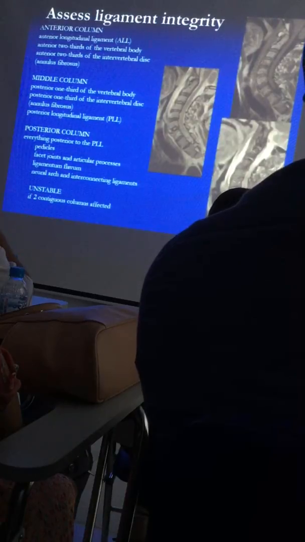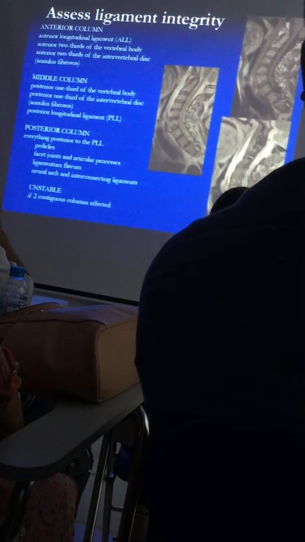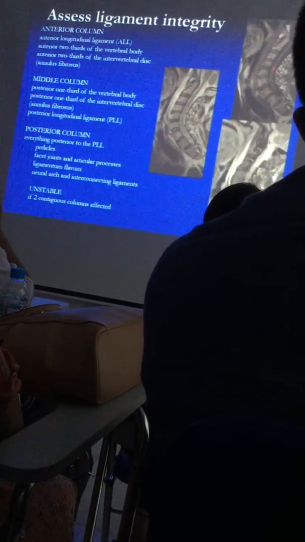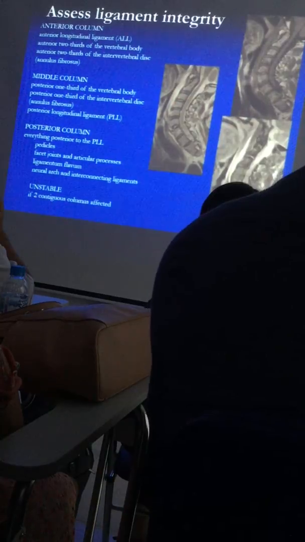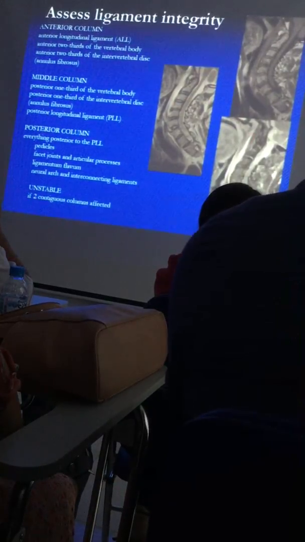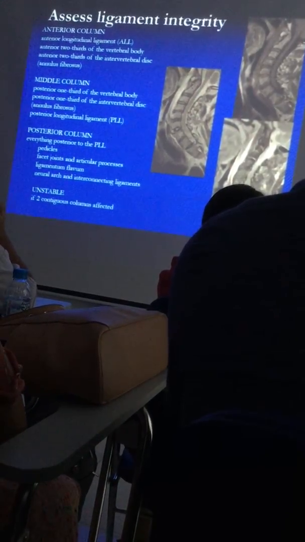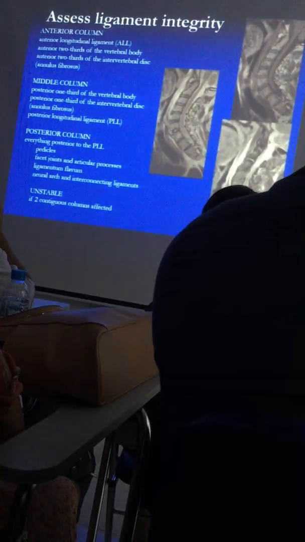Okay, so just briefly on the anterior longitudinal injury. So this is T1. We can't really talk about the ligament there. On T2, we see there's brightness on the anterior longitudinal ligament here, but on the fat suppressed T2, the anterior longitudinal ligament injury is much more obvious, and there's an interspinous ligament injury here as well.